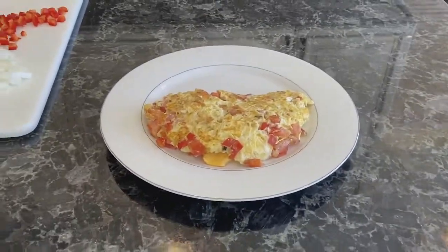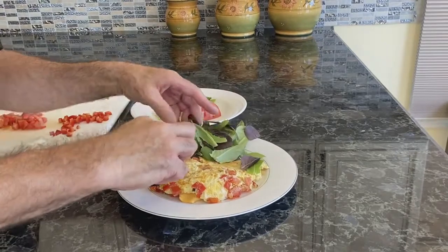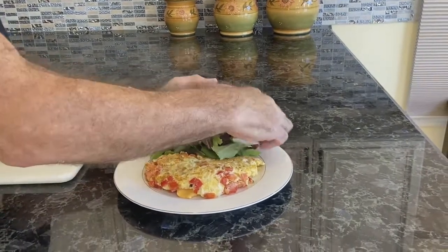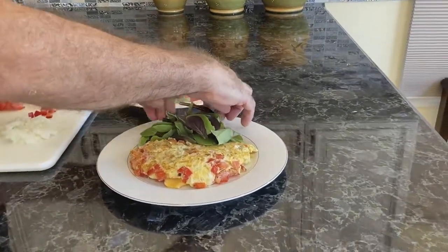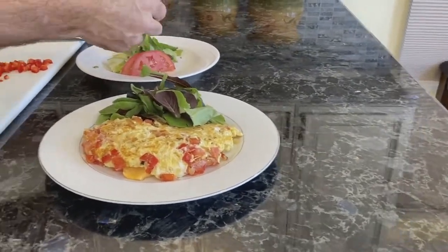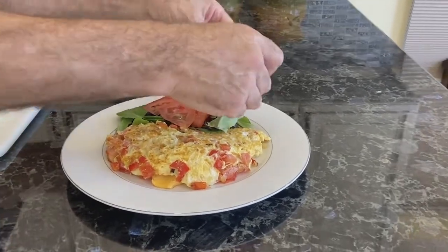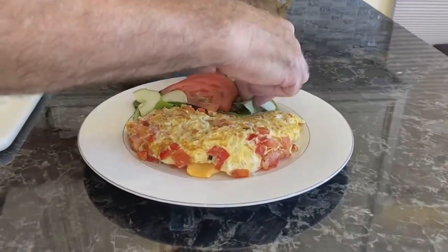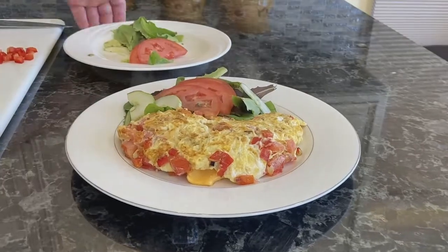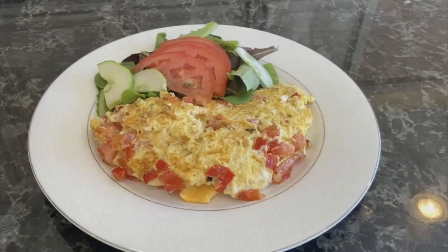Now we're going to add a little bit of garnish, make it look pretty. This is just some baby greens. You can use whatever you like. Some people use potatoes. This is a little bit healthier. Going to add some cucumber. And you have a vegetable omelet ready to enjoy.